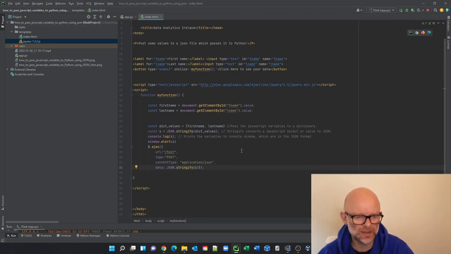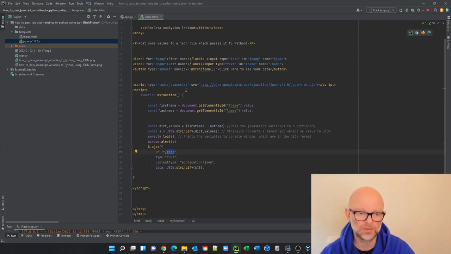So now what's happened is on the web page, you've entered data in the boxes, clicked the button, and captured them in JavaScript. JavaScript values are then converted to a JSON format. Then the JSON format has been captured by Ajax and sent as a post over to this page here called /test. So let's go over to the Python now, because then we need to see what the Python is doing with it to process it.